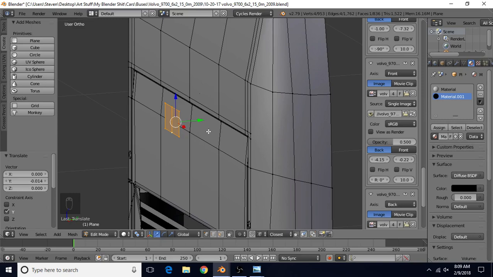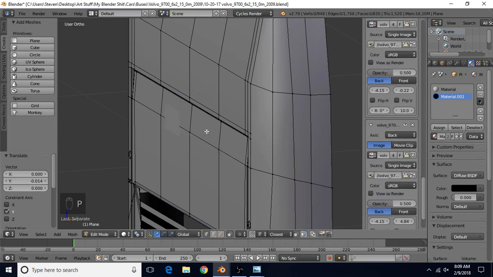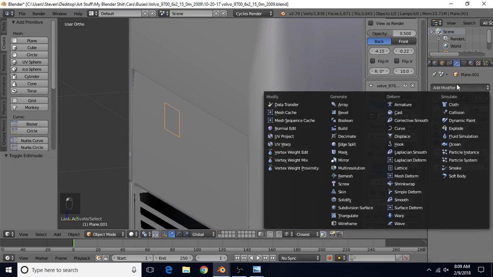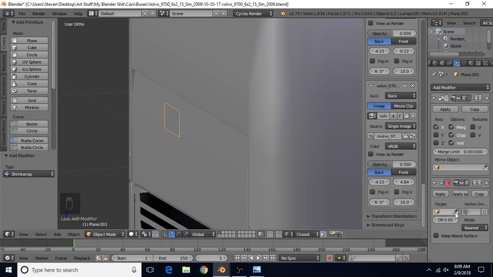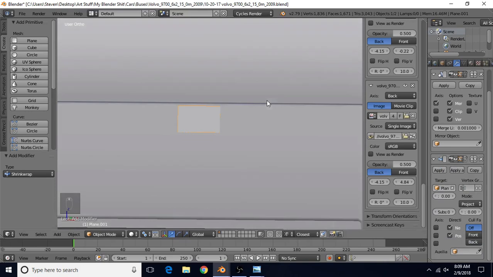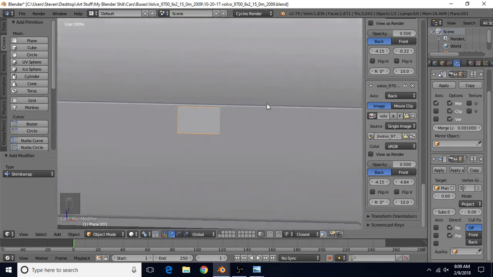So we're going to press P, choose selection, tab to object mode, select this newly created object, go to the object modifiers tab, add a modifier, shrink wrap, click on the eyedropper for target, select the bus, left click, change it from nearest to project, change it from positive to negative, and I believe that should probably be fine. We can turn off positive.